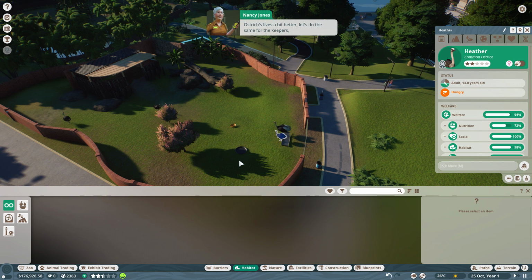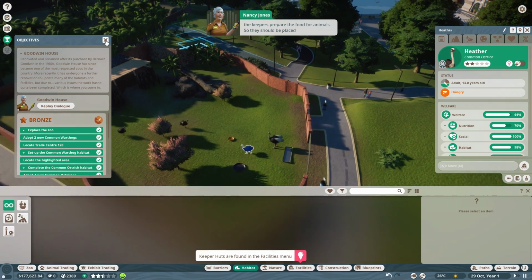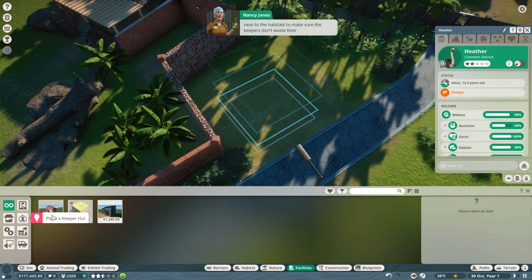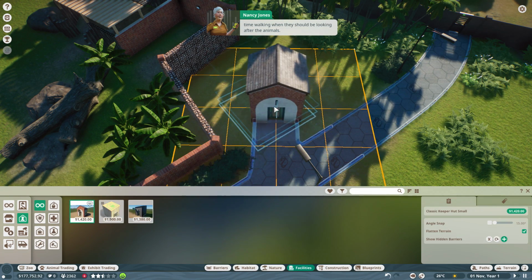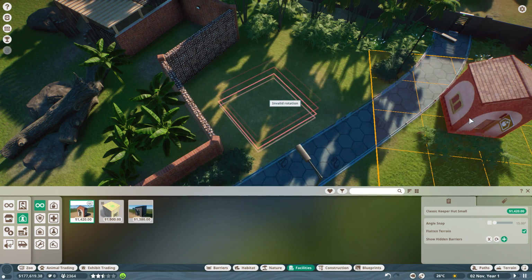So now we've made the ostriches' lives a bit better, let's do the same for the keepers, shall we? To make it easier for the keepers to feed the ostriches and hippos, we should build a new keeper hut. Keeper huts are where the keepers prepare the food for animals, so they should be placed near the habitats to make sure the keepers don't waste their time walking when they should be looking after the animals. Ooh, we're gonna put it on an angle because we're fancy. Ready?